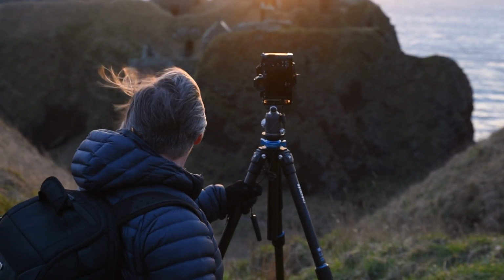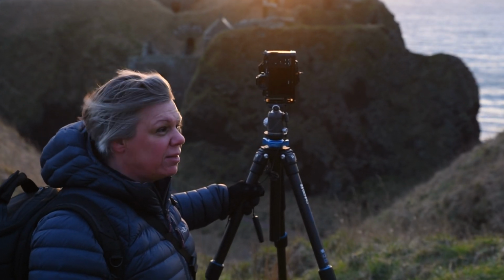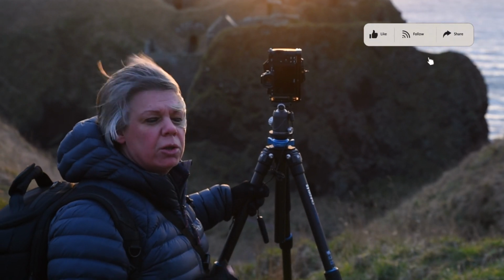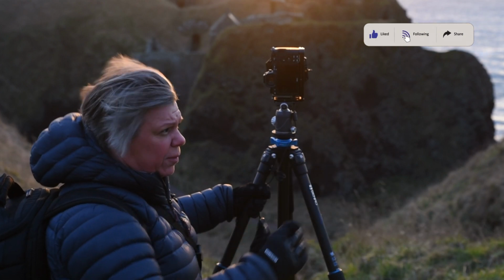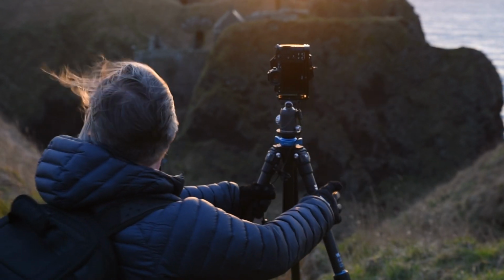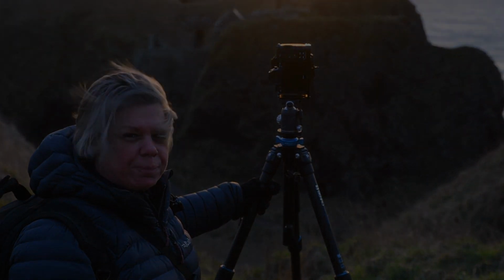So yeah, I think the shots on the back of the camera are looking alright. I think it's a little bit run and gun this morning, to be honest, but we will carry on exploring. I'm just conscious of trying to get some different compositions rather than just from this same area. I think there's a path that leads off and around to the right, getting a view looking north. So we might go and have a look for that, and I'll come back to you shortly.